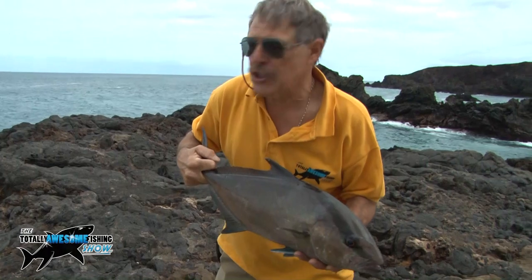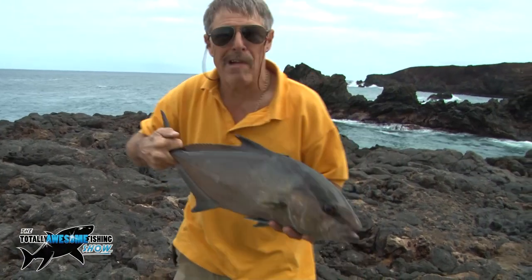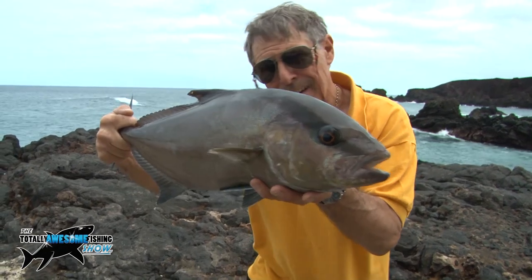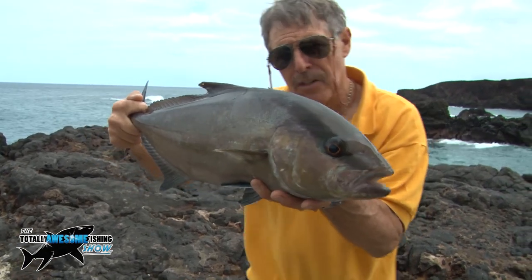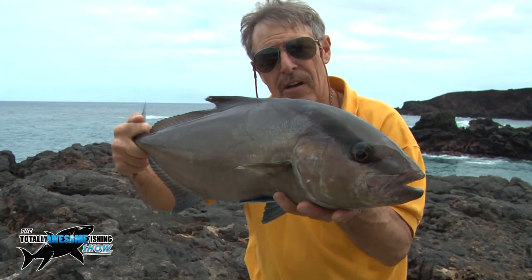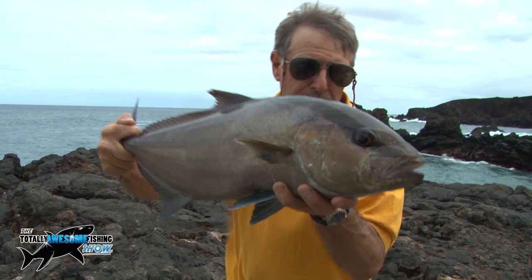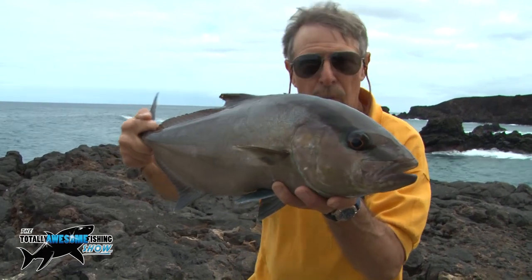I'm out of breath from that excursion over the lava encrusted rocks and the breaking waves. Well, what a fish, folks. I'm writing that one down as an amberjack. Any of you jack experts, tell us if it's a decent Almaco jack. Who knows, different types of jack. I think it's an amberjack, small amberjack. Not that small, is he?